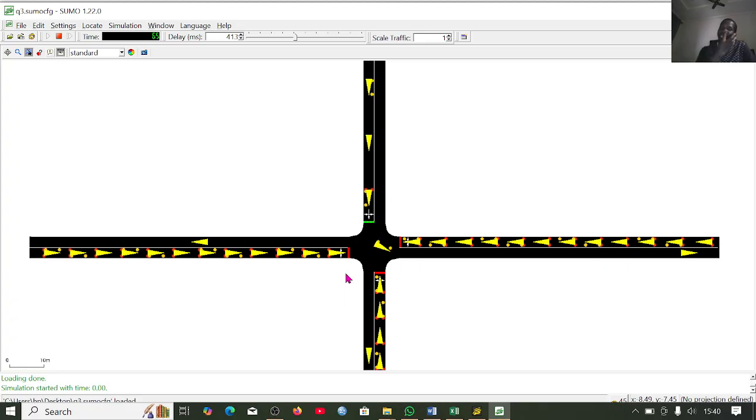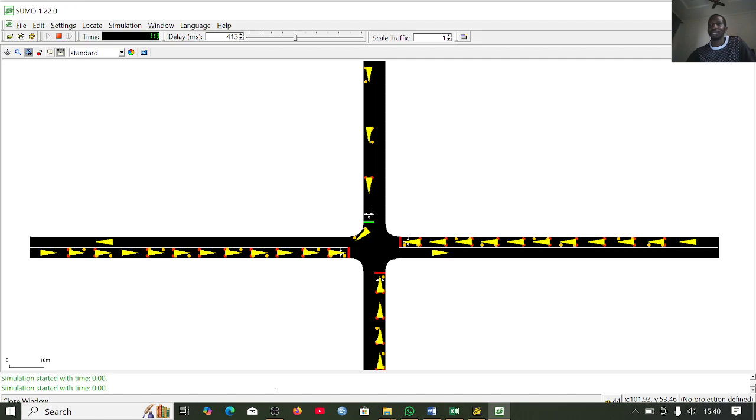Once this time is exhausted, it will make the second stage green. Maybe the duration we allocated is too long, so let me just rerun. Okay, you see it has now moved. The time allocated for the other approaches is very different.